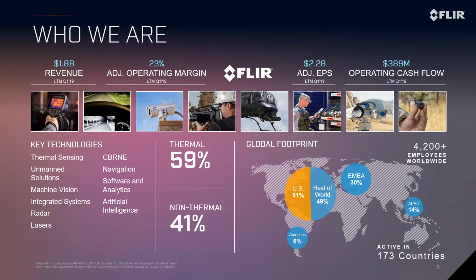So a little bit about FLIR, who we are. We're about a $2 billion organization. We have a lot of different divisions for our business. Our traditional handheld predictive preventative maintenance, detectors in cars, security cameras, oil and gas, government and defense. So we really play in a lot of different sectors. We're a global organization, and at the core of who FLIR is, we're an infrared detector company. So that's what we make. We make our cores, and 60% of the products that we sell have a thermal imaging core, a thermal imaging sensor in them. So at the root of it, FLIR is a sensing company.